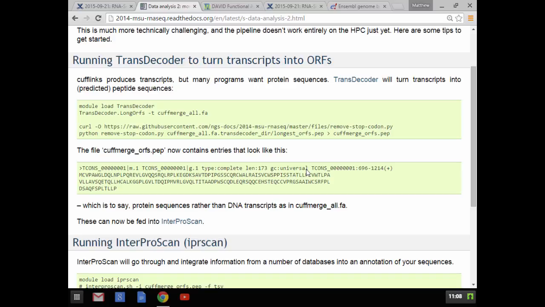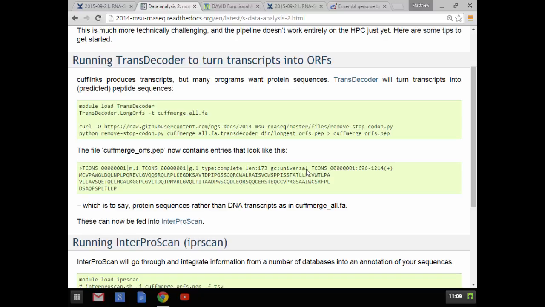So when you're asking about that error from the FASTA file, we're going to have to go back if we want to do this and regenerate that FASTA file now because we're interested in the transcripts that didn't exist before. So to do that, in this case we're going to use TransDecoder to take all of the annotated genes that we have predicted out of Cufflinks and apply those to TransDecoder. What is that going to do? That's going to take your gene sequence and turn it into a protein sequence.